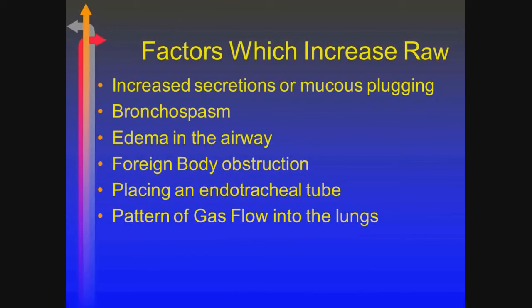Things that might alter airway resistance: anything that gets in the way of the airway. Remember we were talking about that inflammatory process that happens when the mast cell degranulates and releases histamine and cytokines and all kinds of other crud? What happens is you end up having swelling. You end up having fluid accumulation from additional mucus being produced. You have bronchospasm, the smooth muscle constricting. Those are all things that are going to cause a resistance problem. Simply placing the endotracheal tube will also do it. I mean, your tube is narrower than your trachea, obviously. So the resistance will go up.